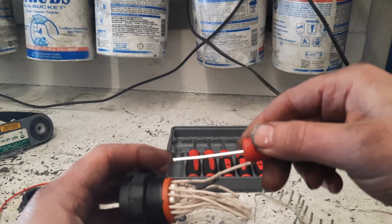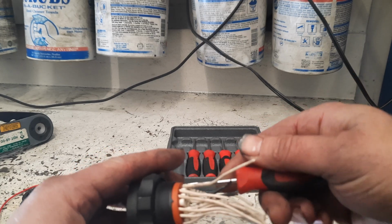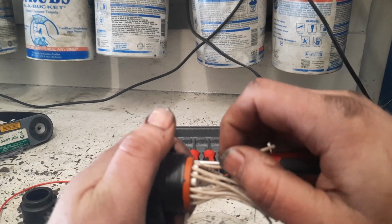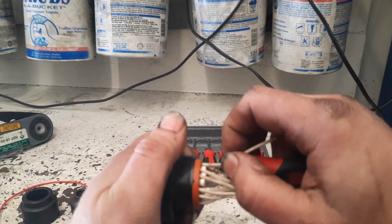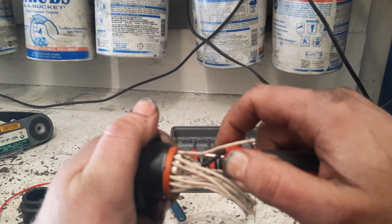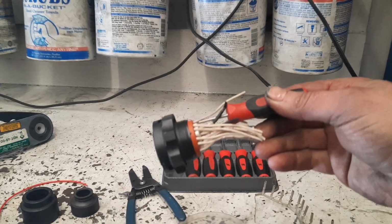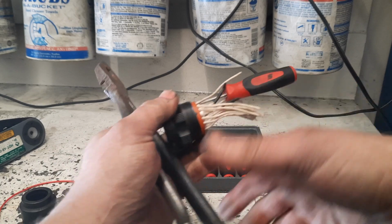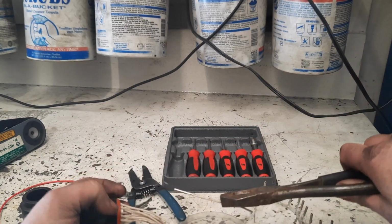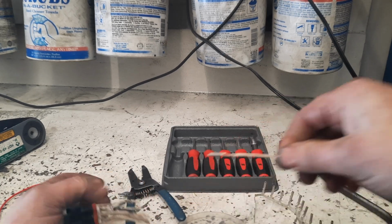I've had a little bit of problems with them trying to get them. They don't work quite the same. They do work okay. Let's see, I might have to use a little pair of pliers. I was having a hard time grabbing a hold of this wire to pull it out. Grab a set of pliers here, which isn't something I normally have to do. Let's see if I can get that thing. There it goes.